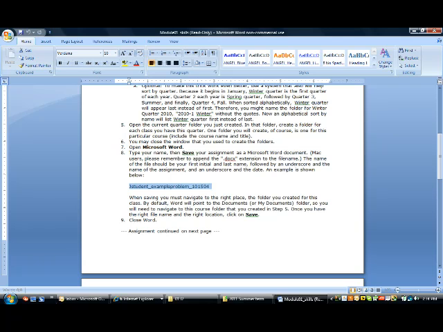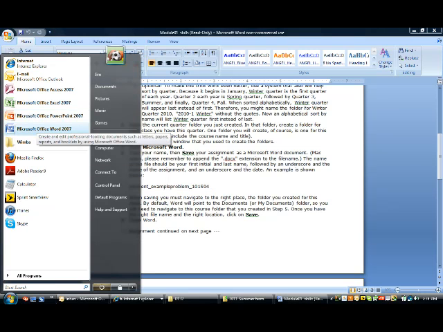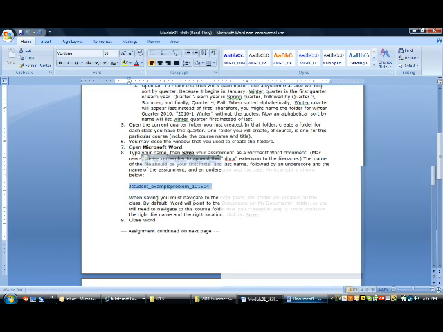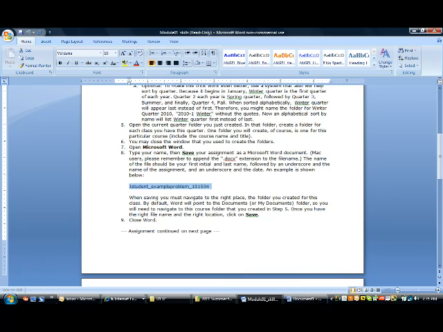So what I'm going to do is go ahead and set up my Word document. Open up Microsoft Word, type in my name, and I'm going to look at the directions again.